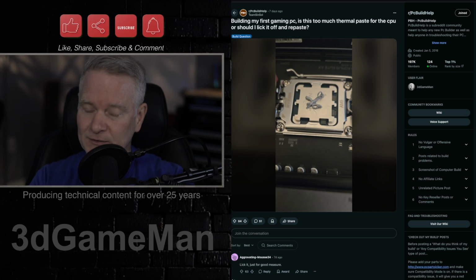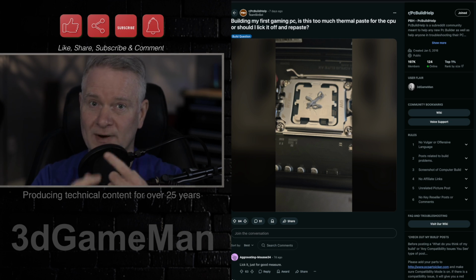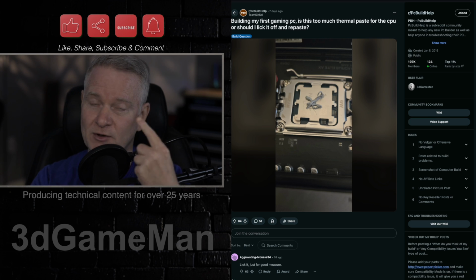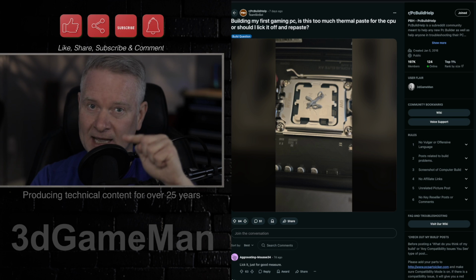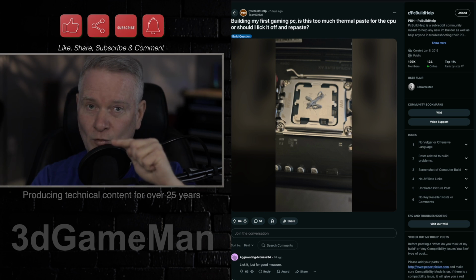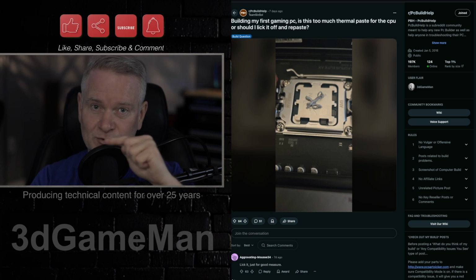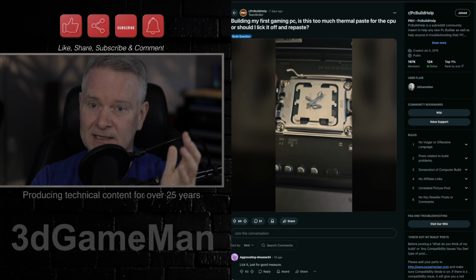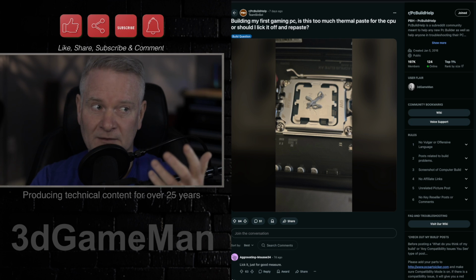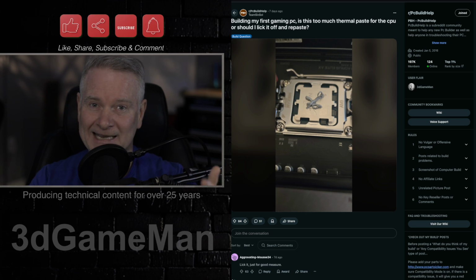And how I do it is, I usually dab a blob in the middle, and then I use shrink wrap, plastic wrap on my finger. You can use your finger too if you want to, and just kind of dab it down and do this all over the top of the processor. Make sure it's all covered. Not too thick, not too thin, somewhere in the middle. And if there is excess, take it off, because it can get quite messy. But other than messy, no, it's better to have too much than not enough.